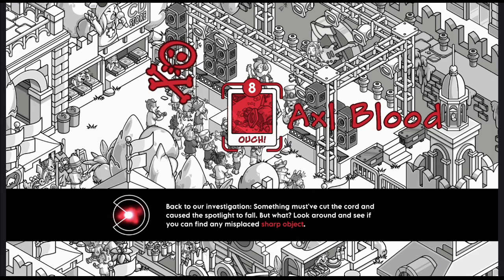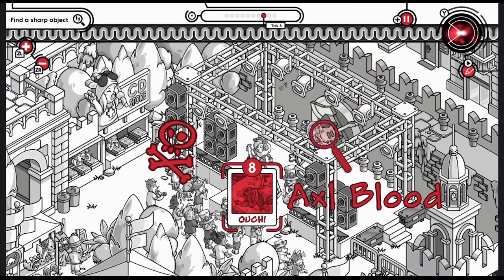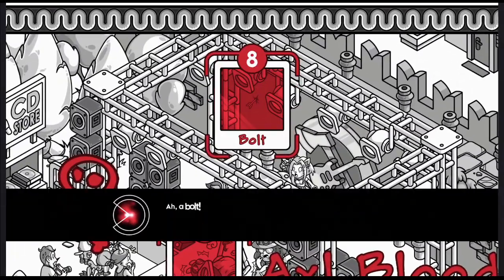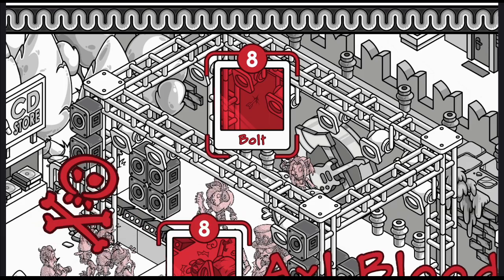Something must have cut the cord and caused the spotlight to fall. But what? Look around and see if you can find any misplaced, sharp objects. Hopefully close enough. Yes. Ah, a bolt. Are you familiar with this ancient murder weapon? It was fired from a ranged weapon called a crossbow. The tech was very clever for its time. Let's rewind time and look for the one who shot the bolt.